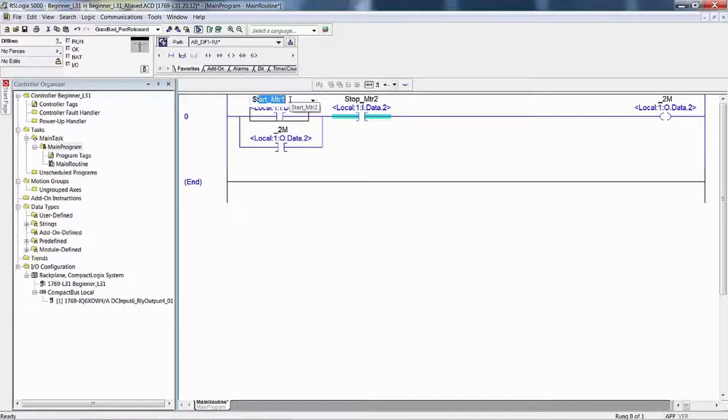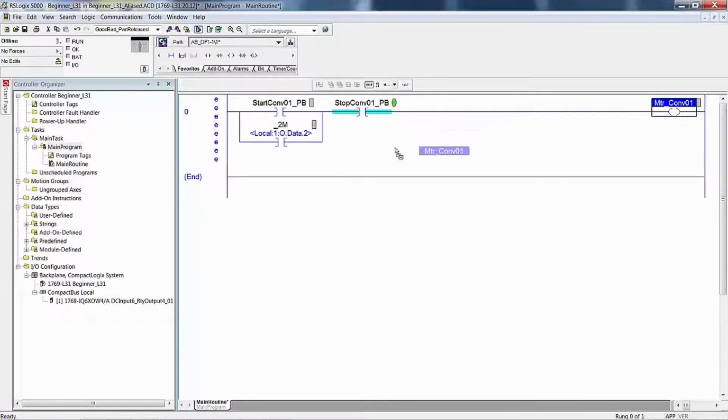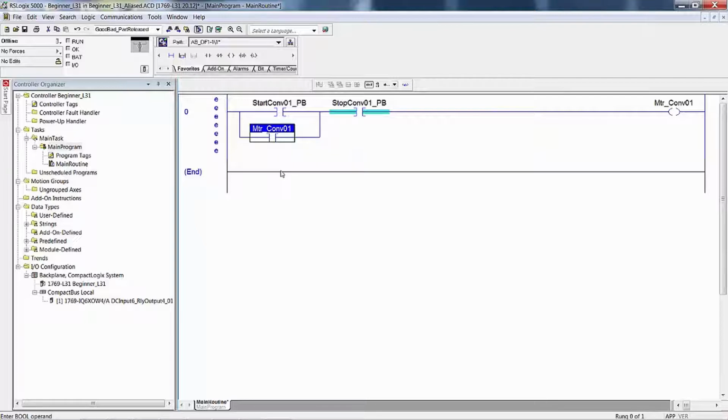But just to give it a more conventional look and match the manual, I'm going to go up here and I'm going to type in start Conveyor 1 push button. And of course, there's no tag by that name. When I click away from it, we have an undefined tag. And I'm going to drag this over here to this tag Mimi, and I'm going to go in and change the ART to OP. Again, we have an undefined tag. Then this I'm going to call Motor Conveyor 1, so MTR. And again, that's an undefined tag, and I'm going to drag that undefined tag over to this tag Mimi. Now, everything you see here is undefined.